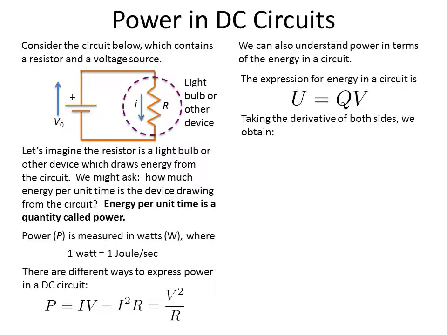Now we're going to take a derivative of both sides. And when we take a derivative, if you don't remember or haven't learned it, it's nothing more than just asking how fast does a quantity change. So in this case, we're going to look at the energy and ask how much does the energy change in a certain amount of time. And we'll call that the derivative of U with respect to time. And we'll see that the change of energy in a unit time is given by the change of the current in the same unit time times the voltage.